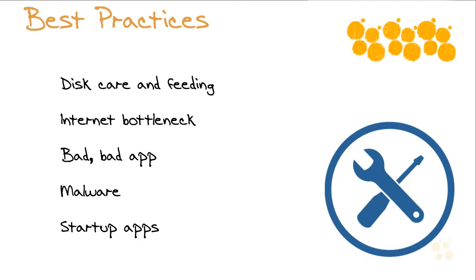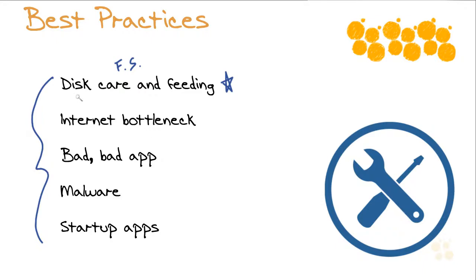We want to start going through and checking some of the best practice areas, and really we could rename this list as potential problem areas too, couldn't we? We want to make sure we go through the appropriate disk care mechanisms that you and I did together when we were talking about storage in this course. Number one, we need to make sure that they do have plenty of free space. We know that free space is going to be critical for Windows 10 to work its magic, and if they get super short on storage space, we know this can impact performance.